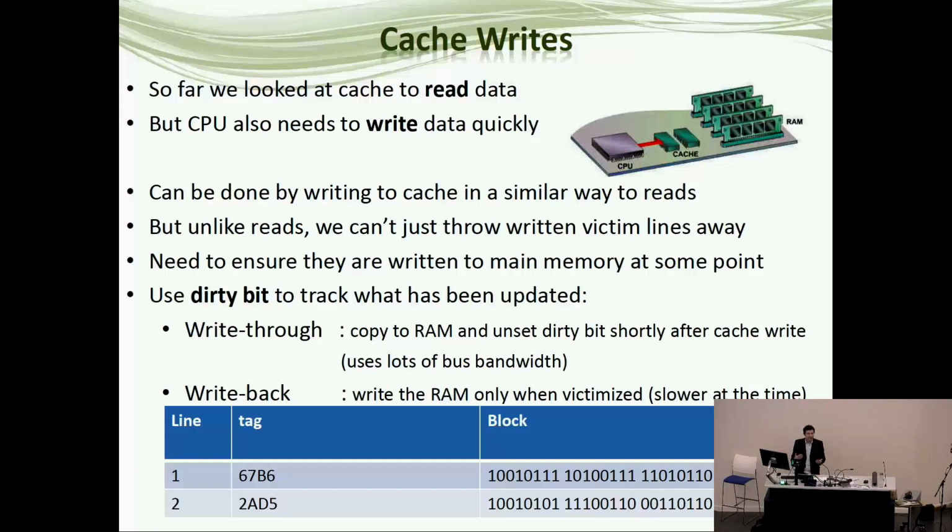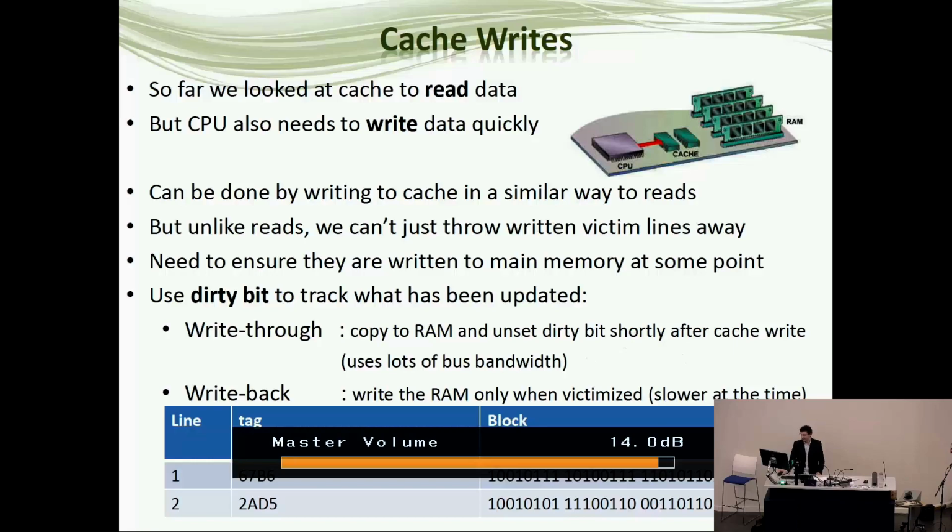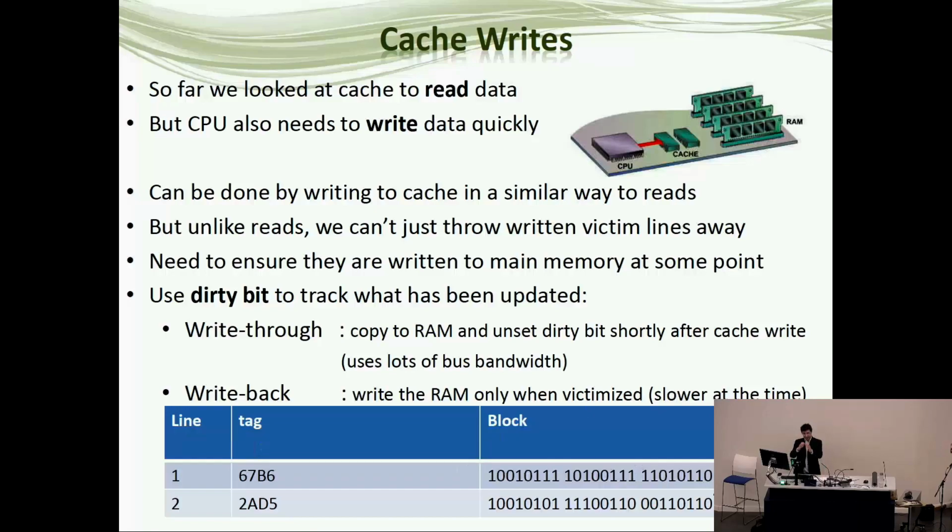And then again, you can have different policies, and different levels of cache might want to do this differently. How exactly do we want to send this information back to the main memory? There's 2 main approaches. There's what's called write-through. So this says you do your write in the cache. That means it's immediately available for any other instructions that want to come and read that data, and some short time afterwards there's a bit of digital logic that can go at quite a leisurely speed. It can look for anything with the dirty bit, and transfer that back to main memory. You can set the dirty bit back to 0 once the transfer is complete.